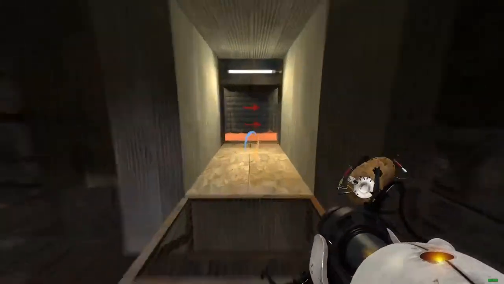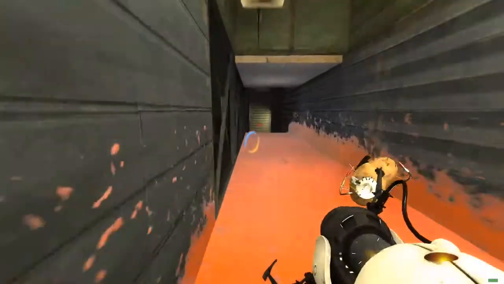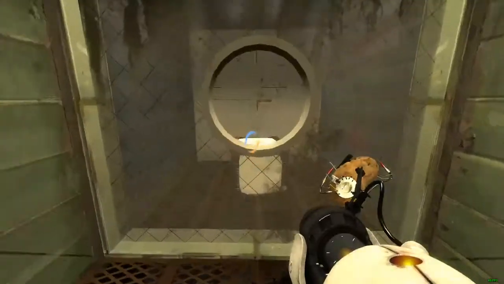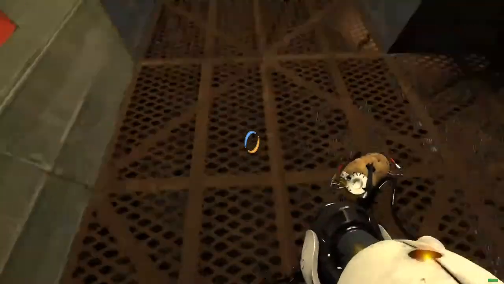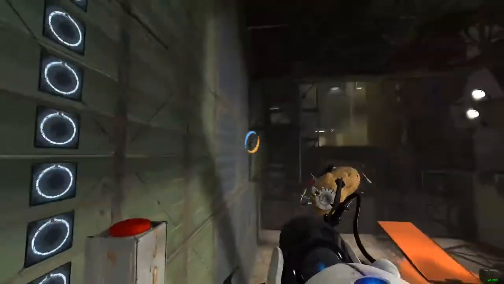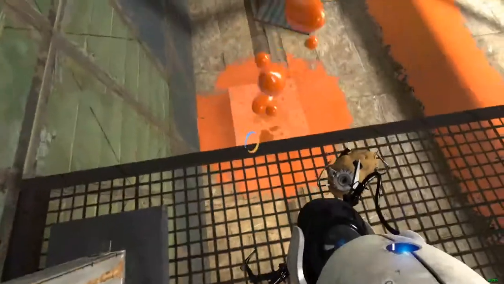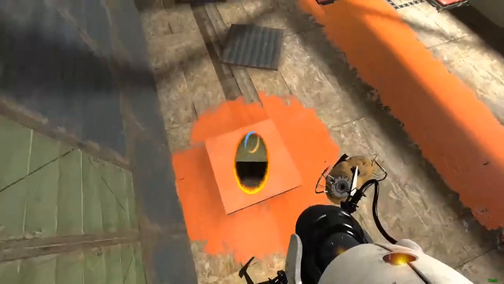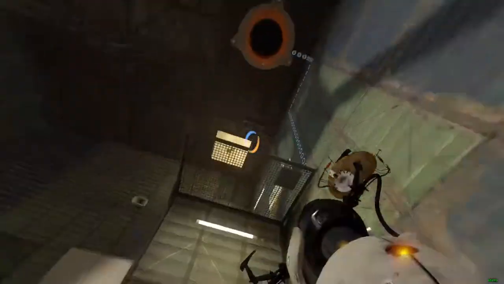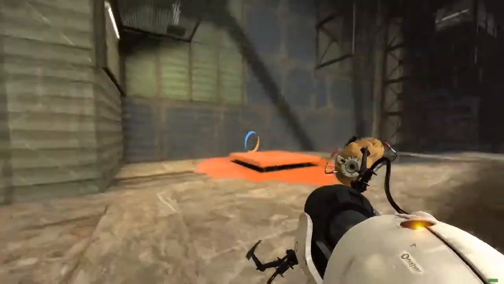Oh, I got it. So I put orange over there, so now blue goes in the new spot. Yes, there we go. Okay, in retrospect, probably not that difficult. Ah, but it's just gonna fall straight through this grid floor anyway. I don't think that's gonna work. Orange. Yeah, it's not gonna work. Okay, so I'm just quickly gonna put orange back here for a second. And I'll just run back over.